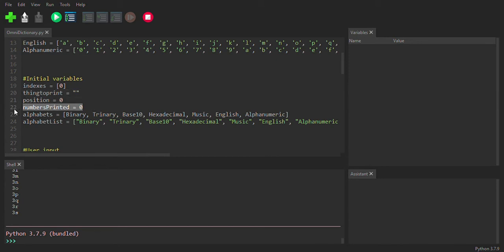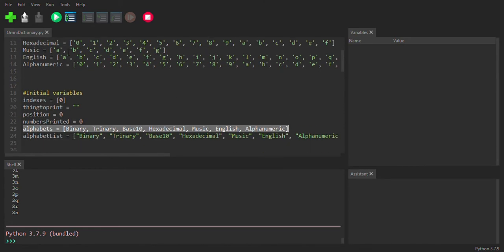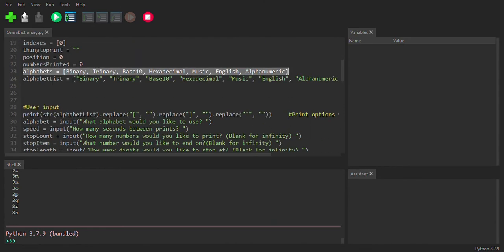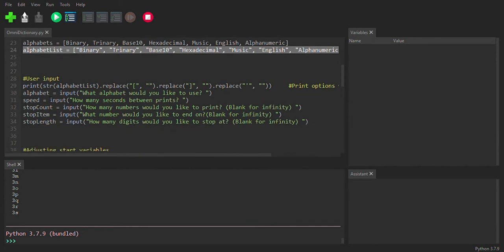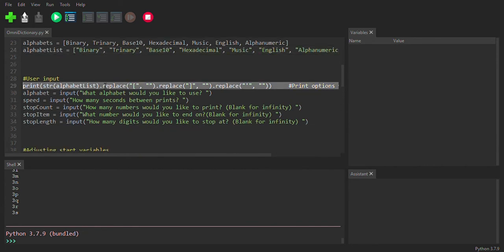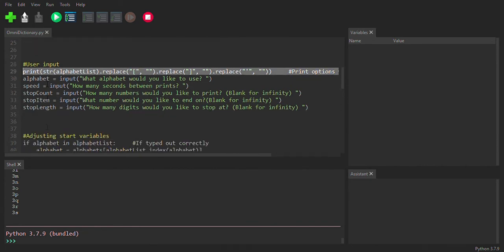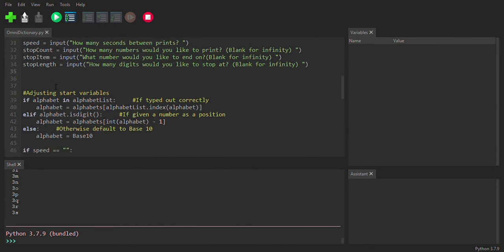This is the numbers printed, in case the user sets how many numbers they want to print. Then I have the list of alphabets, a list of lists. I know that's kind of a mouthful, but it's a list of lists. And then I have a list of strings that are the alphabet names. First it asks you all these questions and gets your answers, and then here it adjusts the variables if needed.